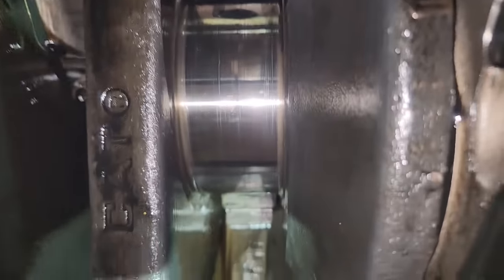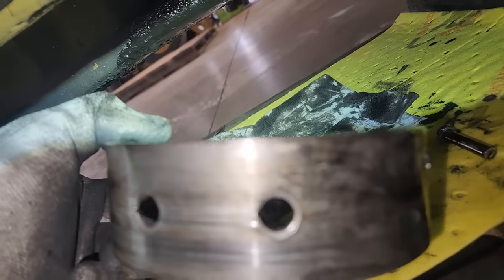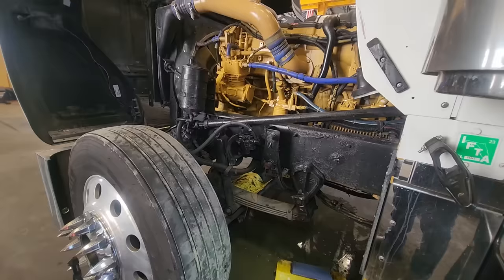So I just rolled the upper out, and I'm going to take a look at that. Of course, it has the telltale signs of being pushed in with a small screwdriver, most likely hammered in or forced way harder than it should have been. Just looking at the scratches here on the journals, they actually look worse than they actually are, except for number 2 and number 6 position. They have some ones you can actually feel, so those will have to get resolved a little bit. But this is the actual upper itself. Like I was saying, you can see, pushed in with a small screwdriver, roughly.